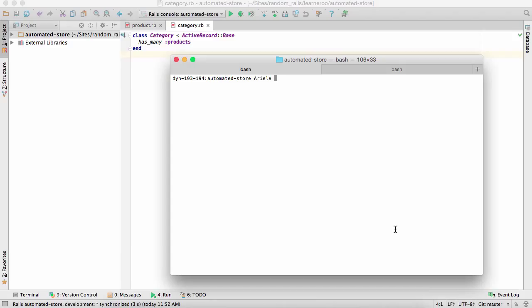The first step, let's set up the actual server so that we could view our site in the web browser. Even though we haven't created any pages yet, we'll be able to check to make sure that the website works. So to set up the server, type in rails server or just rails s for short. This should start the Rails server.